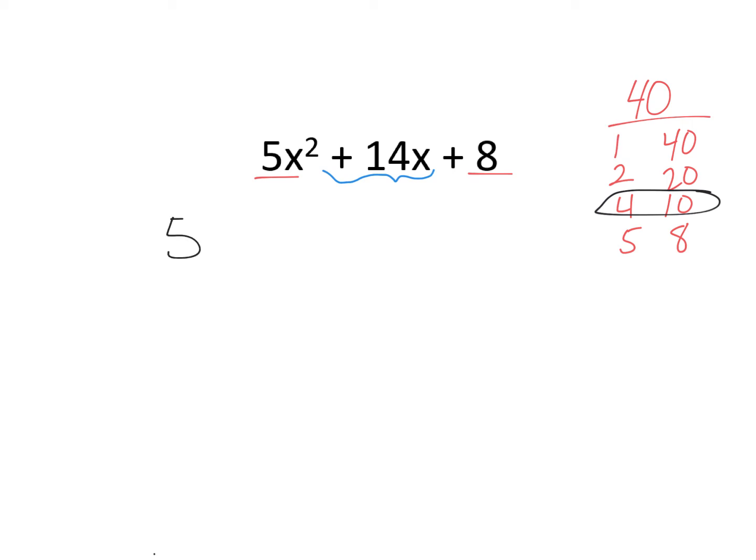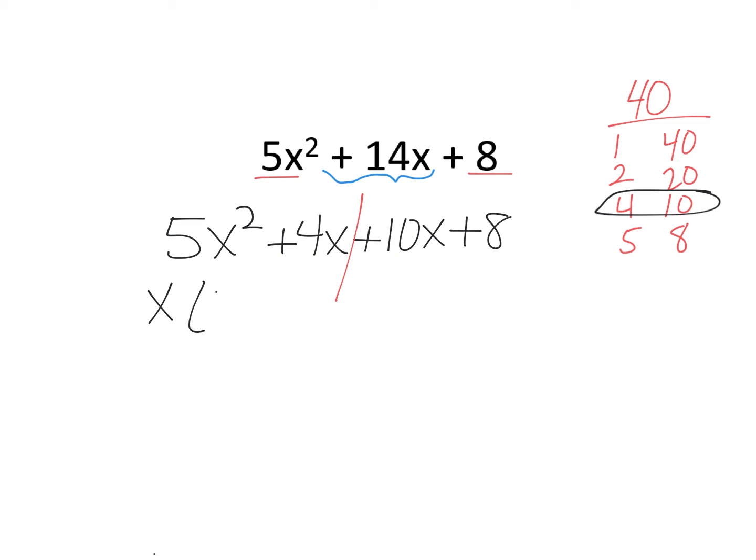I'm going to do 5x squared, then I'm going to do 4x, and I'm going to do 10x, and then I'm going to do the 8. So basically that 4x plus 10x should equal the 14x. And everything is done exactly the same way we did before. I'm going to split it in half. Factor something out of the first half. So that one, all I can pull out is an x. And I'll have a 5x left plus a 4. Here, I'm going to put the plus sign.